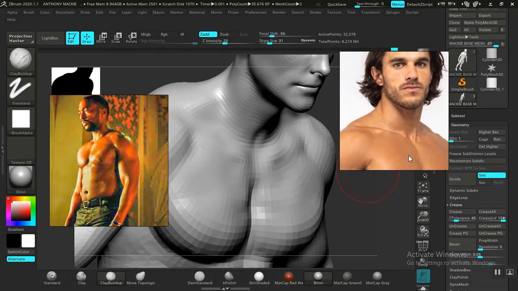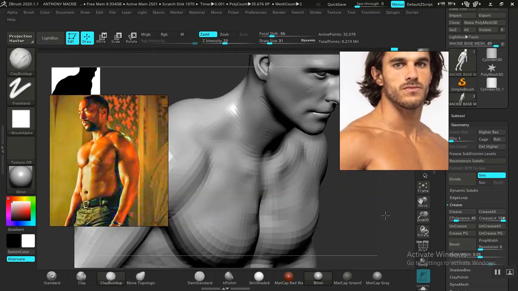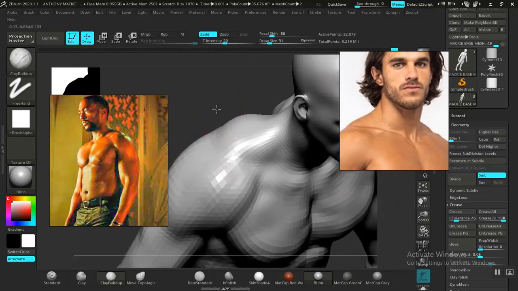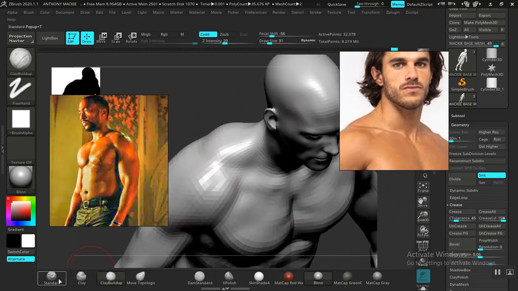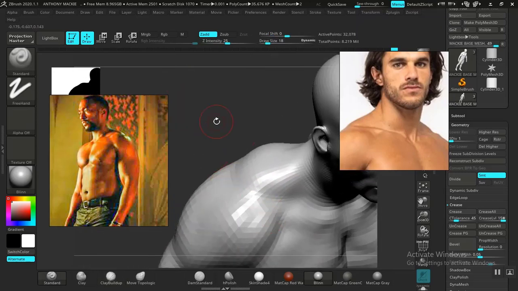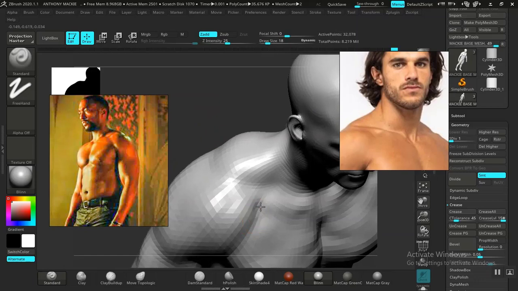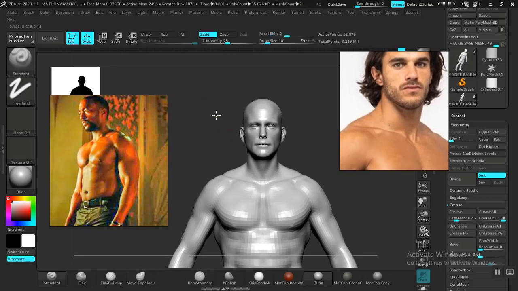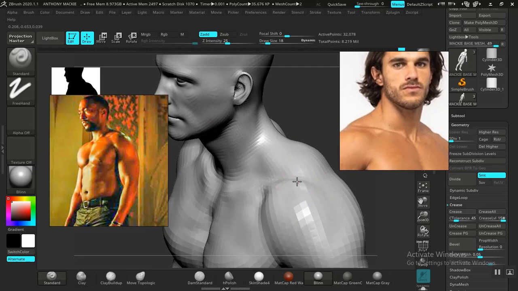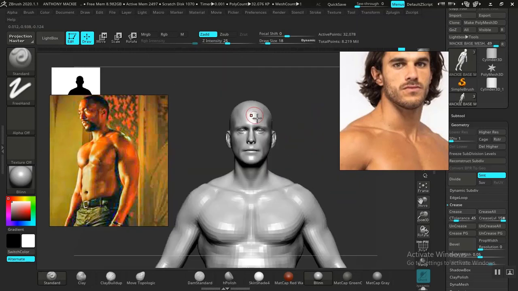Probably the collarbone. You can do some little adjustments in the collarbone. Let me use the standard brush instead for this. So do something like so. No, this feels too aggressive, so I'm going to blend this back down.